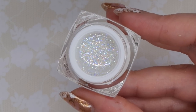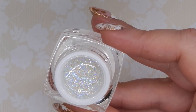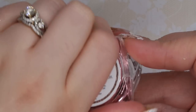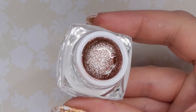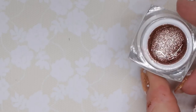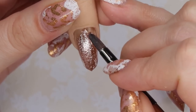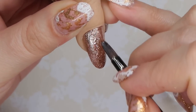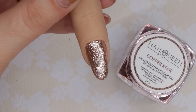This one is called Rainbow — I love love love these type of clear glitters. This one is super super sparkly. These are fantastic for backgrounds, for doing nail art on top of, for putting on top of a different color, for glitter fades — they're just such a versatile glitter. This one is Copper Rose — another one I'm interested to see. You guys know this is a Talia color — it's a beautiful rose gold, an actual true rose gold, not a pinky rose gold and not too gold. Applying it in a super super thin coat and it's very very concentrated. I'm really really liking how fine this glitter is — it's so pretty.